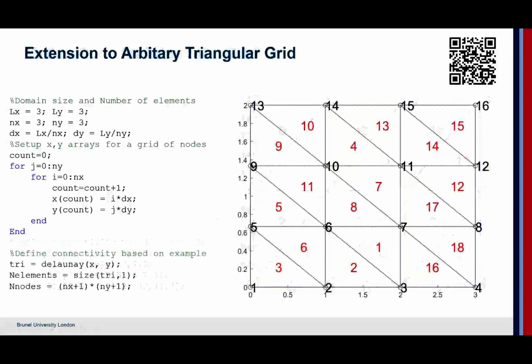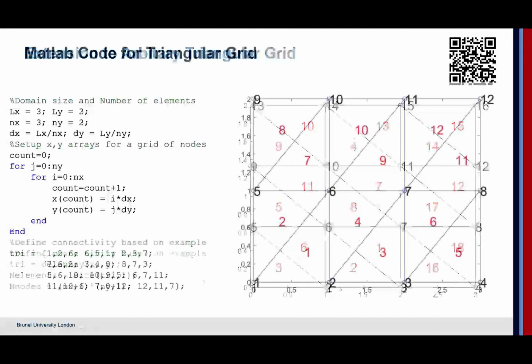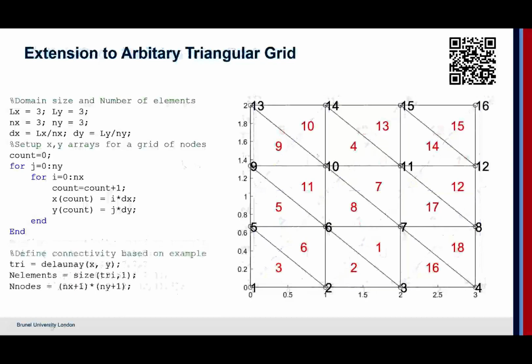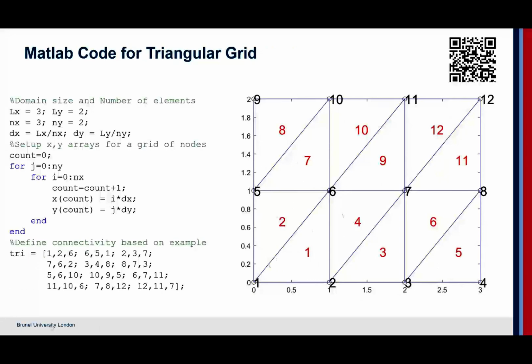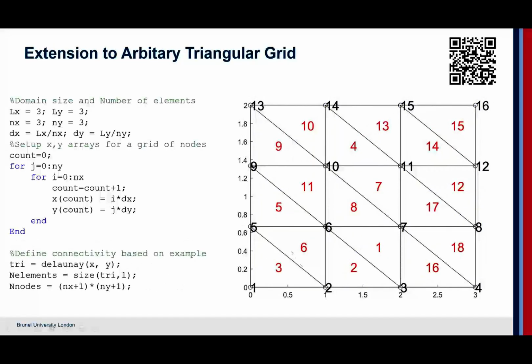Now, in order to do this more generally, there's a function that allows you to do that, and that defines this trie matrix. One thing you'll notice between here and here, firstly, I've increased the number of elements just to show you a more general case, but the other thing to notice is the way the elements are defined has changed. We've actually got triangles the other way around. What you'll find is that gives you a different local matrix and potentially a different global matrix. But the key point is this doesn't matter. As long as you're consistent with the convention you use, it will not matter and you should get the same solution. So more generally, I encourage you to use this function here. And again, that's in the exercise in order to set up your grid of triangles.